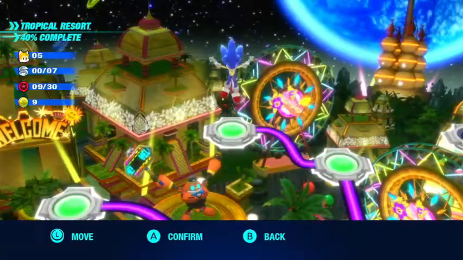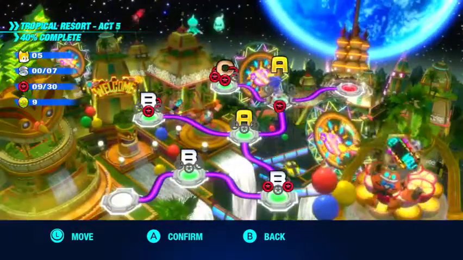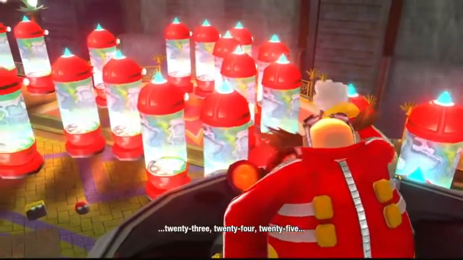If you're wondering what those tail icons are instead of a 1-up, if you fall, Tails will catch you. You can still get 1-ups in this, but he will catch you. That's very useful, so you don't have to restart the whole level every time you die. That's a new feature that wasn't in the Wii version. Okay, now we got the boss.